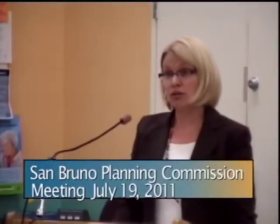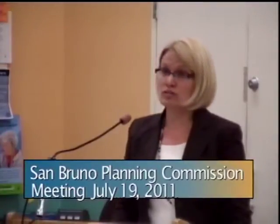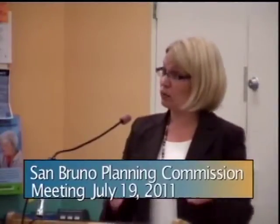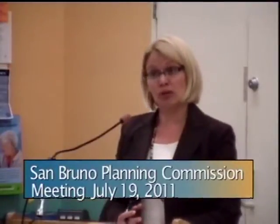There was some discussion at Architectural Review about lighting and about some green building measures. The applicant has requested that we defer those two items to the time of building permit submittal. Staff does feel comfortable with that because those are items that would normally be considered at the time of construction detail. And so what we've asked them to do is to create a lighting plan, a photometric plan, that will show the parking lot and exactly where the lights will be, how big they will light the parking lot. We want to ensure that the parking lot is safe, but also not overlight the project since there are residential houses directly across the street. So staff would be reviewing that at the time of building permit submittal.